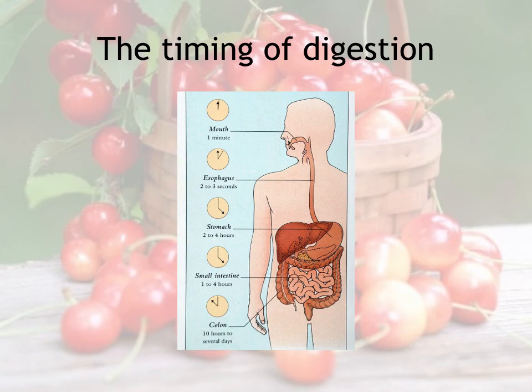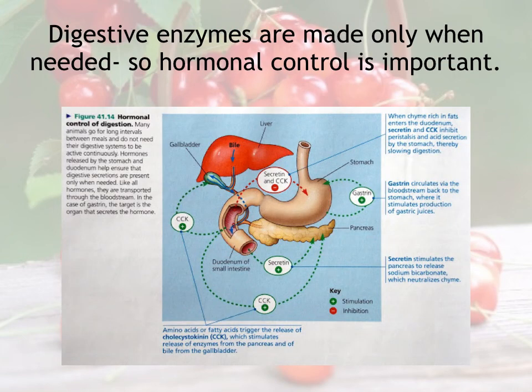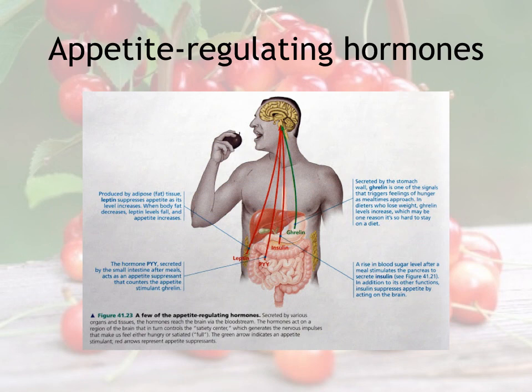Notice it takes an awfully long time to make it through this entire digestive series. Why is the pH so low in the stomach? You've got to kill off bacteria that are in your food, and you've got to chemically break down some of the food—that requires a low pH. There are hormonal controls in the digestive tract that are very important in making the correct enzymes at the right time. There are also hormones that regulate appetite, making sure you're not taking in too much or too little of any one thing.